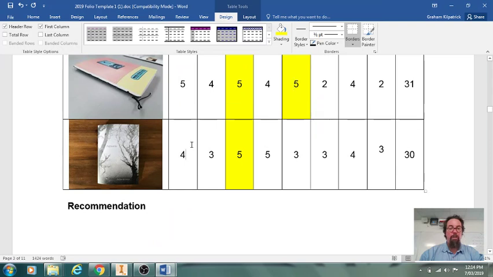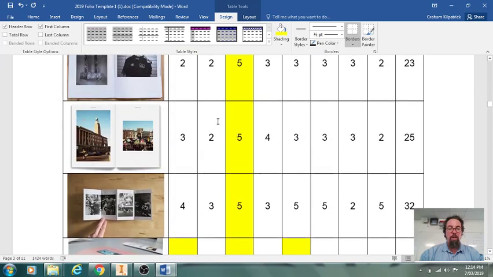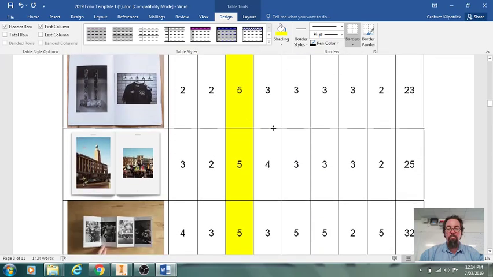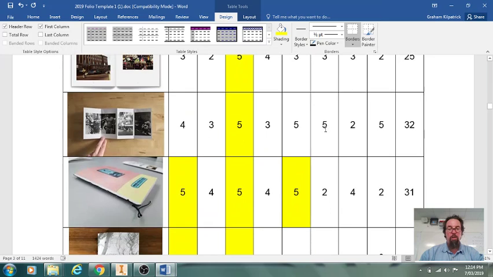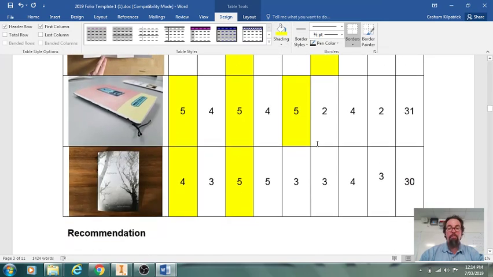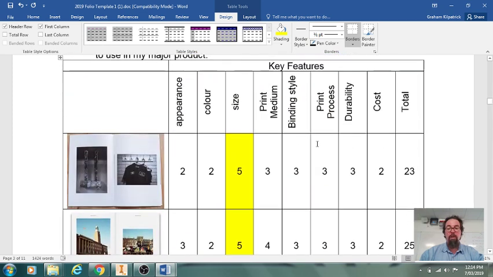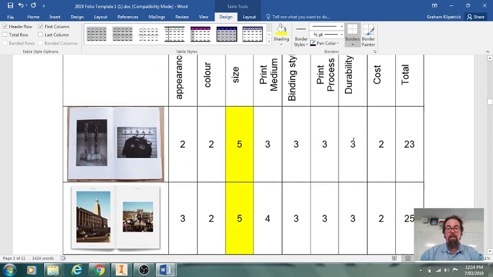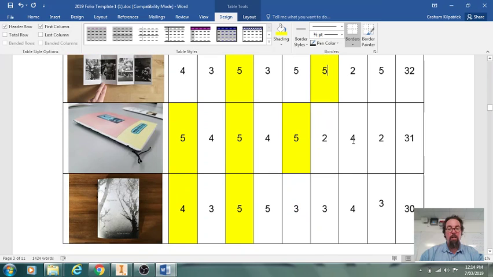I like the cover page, so appearance of this one is good and appearance of this one is good. Print material, printing process, yep, home printing. Alright, durability, yep, something along the same lines as this and or this one.